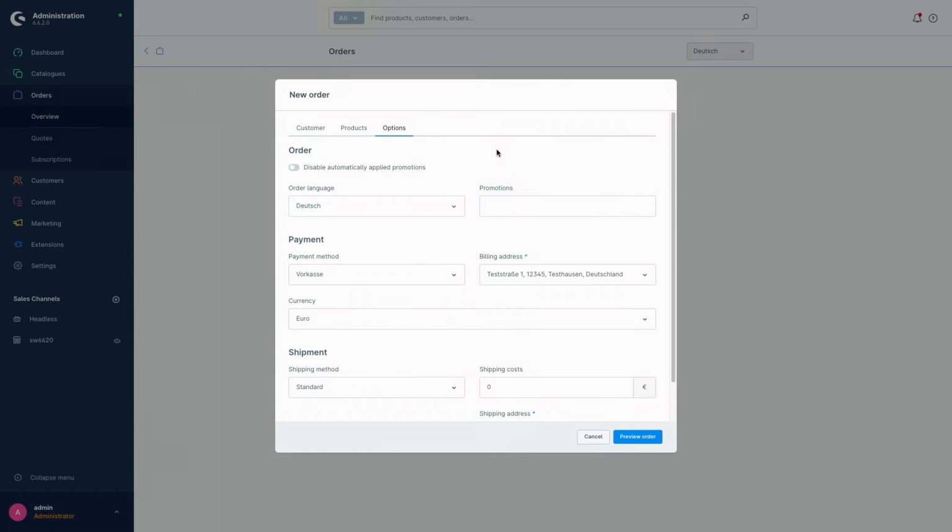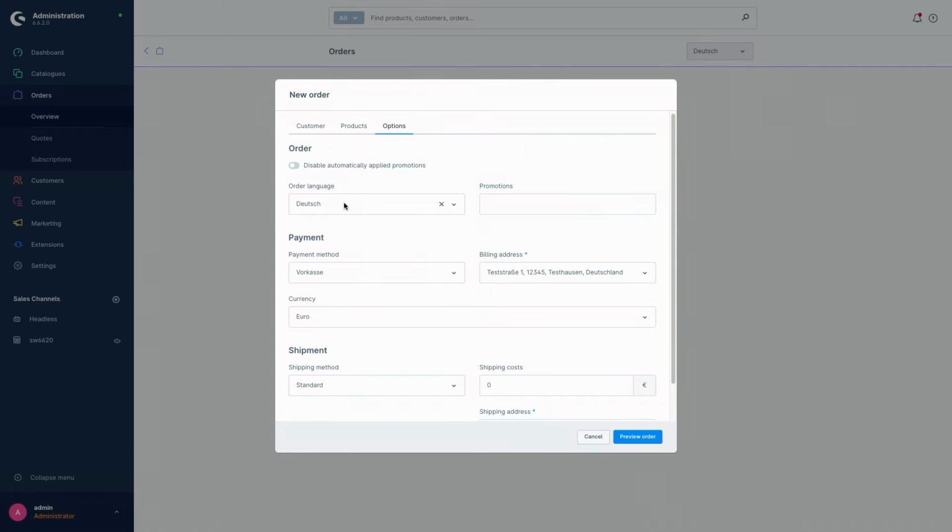So here you can configure the order, the payment, and the shipping of the order. You can display automatically applied promotions. So specify whether discounts should be applied automatically. You can select the order language or a promotion if you want to.